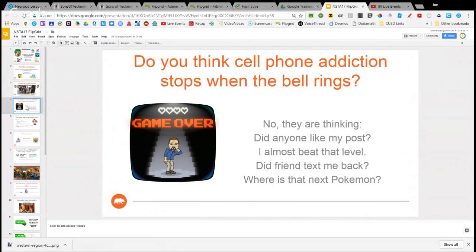So if we tell them to put their phones away, what chance do we have as a teacher to get their attention when they're fiending for that device in their pocket? I mean, right now, these kids are having their cell phones in their lap. I even have seen kids at my school put it under their seat so that when it vibrates, they can lift their seat up, look at it, and then respond. They're very sneaky.